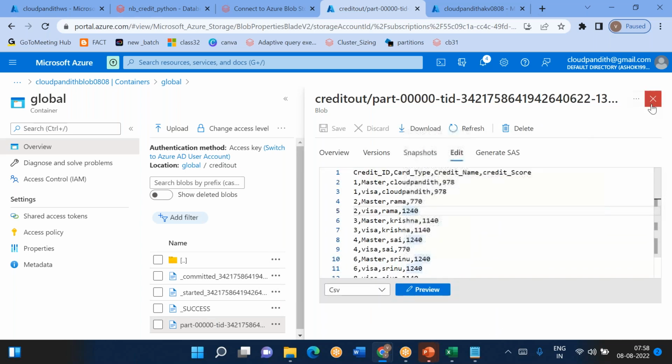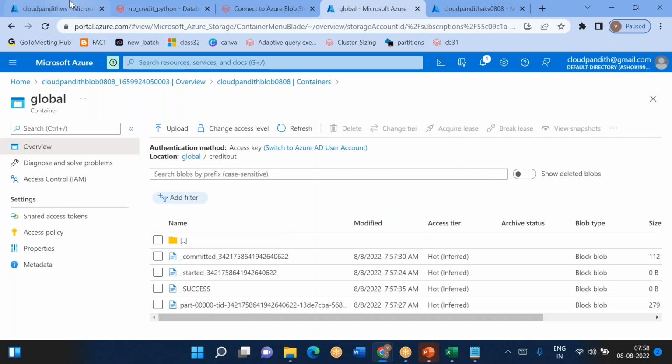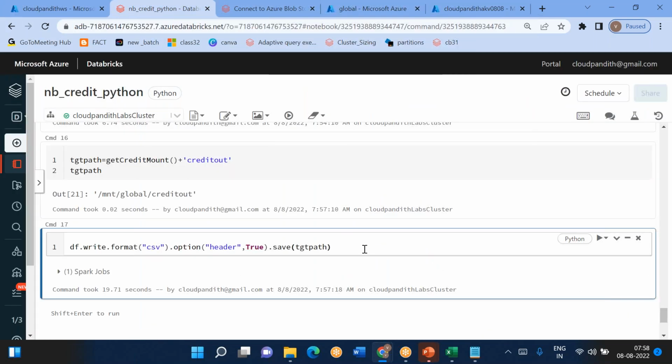Okay, fine. Now if I write again, what will happen? If I just execute once again, what will happen? Very carefully observe what happens. It will save to the target file path. Will it create one more file? Basically, it will fail, because there is already data and you are not telling it anything.